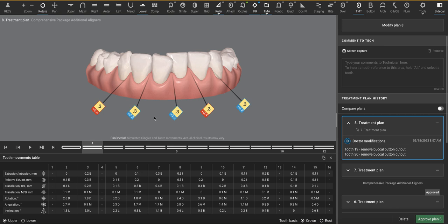I actually think it'd be best if we don't program any IPR here until we're done and we see how much of a black triangle exists. And then we program the IPR between these two teeth. And that's for a couple of reasons. One, we want to see how much of a black triangle she has. She's going to have some negative overjet, most likely based on the Bolton discrepancy and the involvement of her TMD. Her mandible might drift forward as we provide more treatment. As a result, we don't necessarily know exactly how much IPR she needs for the final result. So what we're doing is underestimating how much IPR is needed.